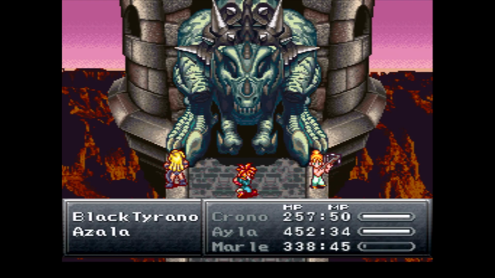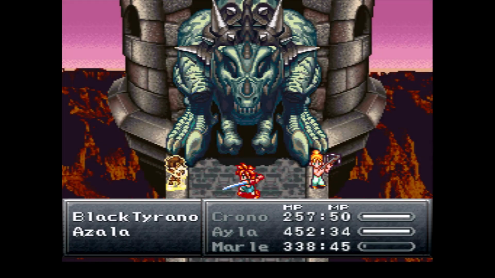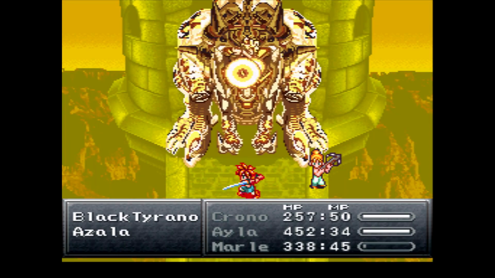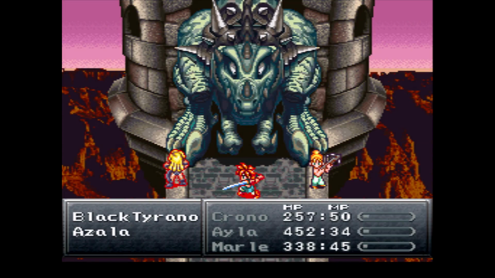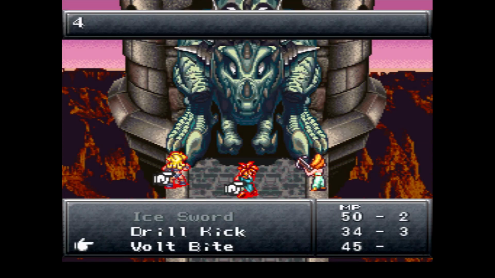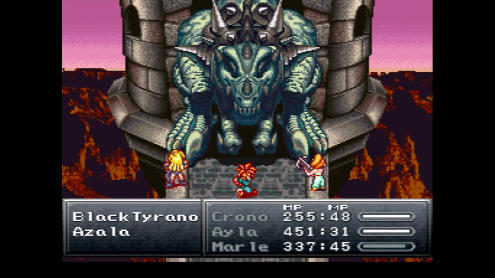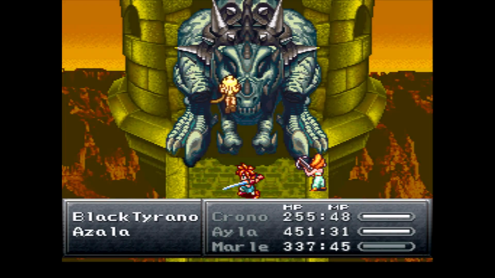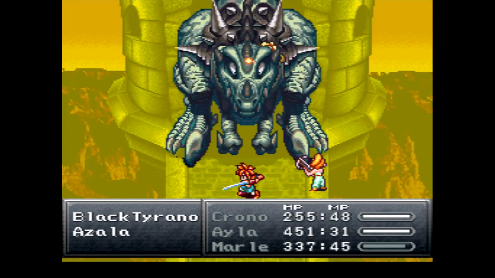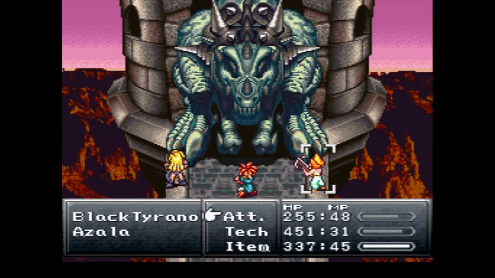So when you see the countdown start, do your stuff there, because as you'll see it will do double the damage, just like that. So just spam that during the countdown, and then just have Marl be there to heal a little bit, and if you need the MP, have her use MP items.